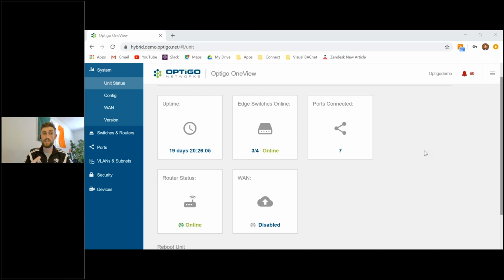So our layer 3 functionality is going to allow us to only take one IP address off of our IT or the network, and then we can take control, take the independence, and do all this ourselves. We're going to be able to create VLANs, have DHCP scopes, and reserve our IP addresses when needed. All of this previously we might have had to rely on IT to do, or we might have had to submit tickets. So this gives us all this independence and control.